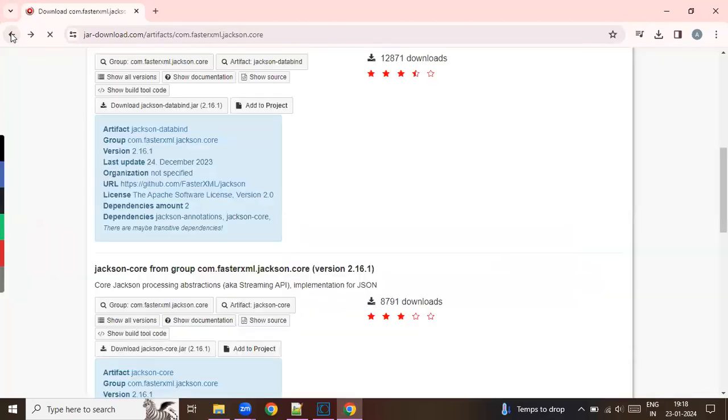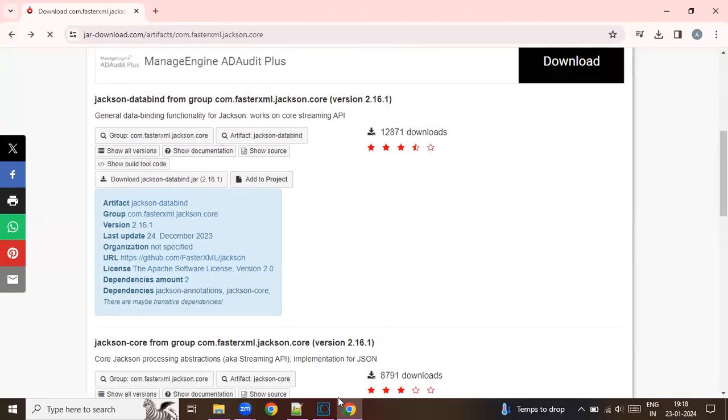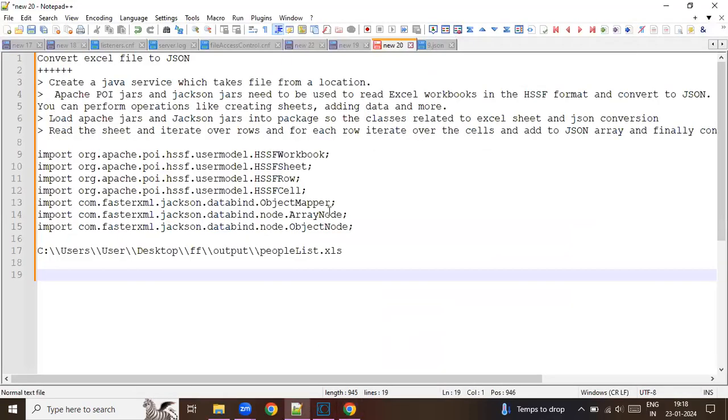So once I downloaded the jars, these are the previous ones which we imported previously, and additionally I'll be using the object mapper, array nodes and object nodes from the Jackson jars.